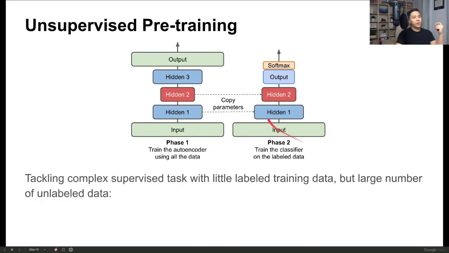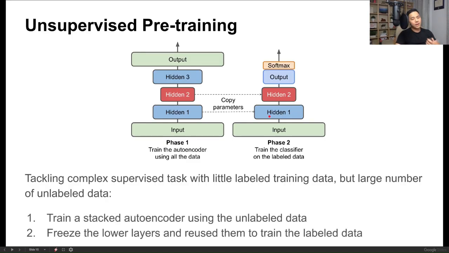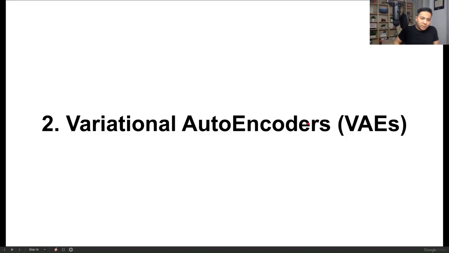And then from there, you can train your supervised learning with the labeled data. Because the network parameters are already trained, you have a more robust network than training from scratch. So it's pretty cool. You utilize both unlabeled data and reuse some of the layers that you trained previously. All right, so that was autoencoder.